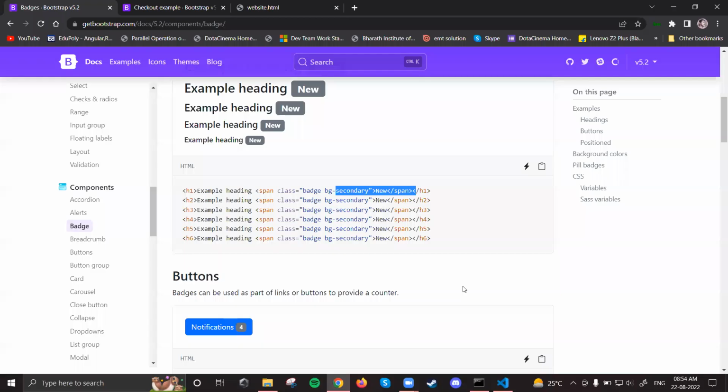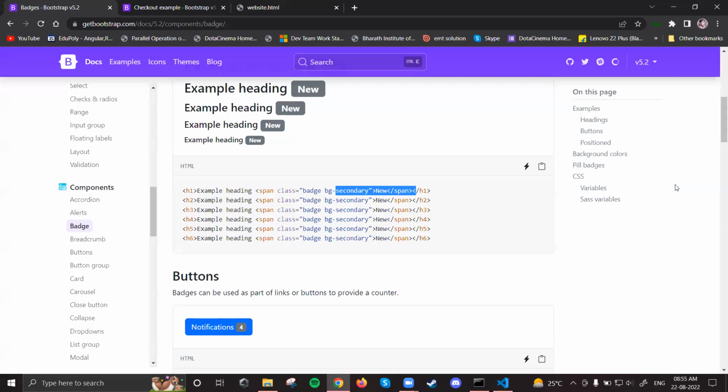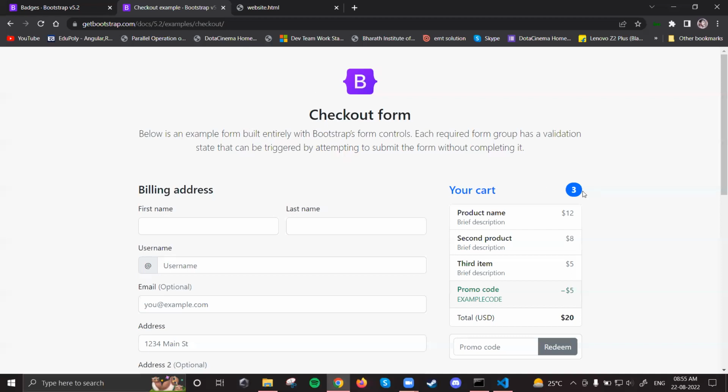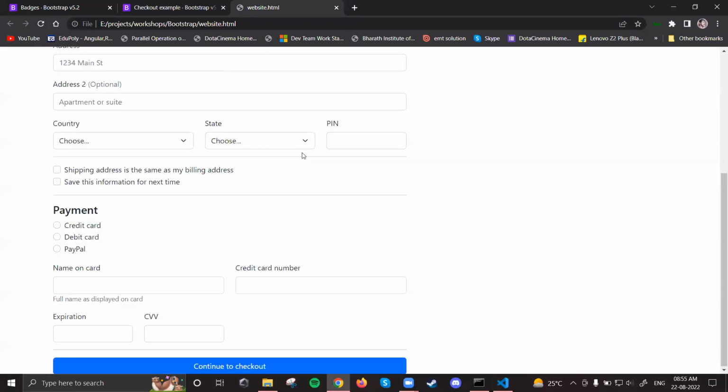And then a span. So we'll use a span here. It will have a class called badge. And what is the background color we need? Is blue. So bg-primary, and some number is written there like 3. Okay. And it is of size, greater size, so I can put another HR here. Okay. Save it, go to the browser and let's check how it is looking like.